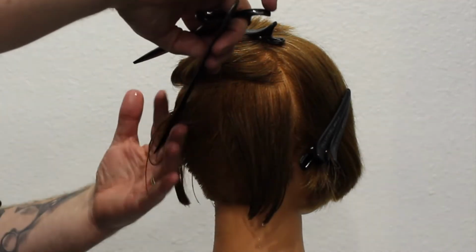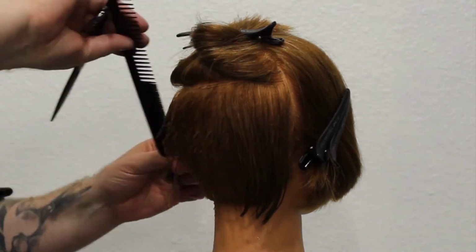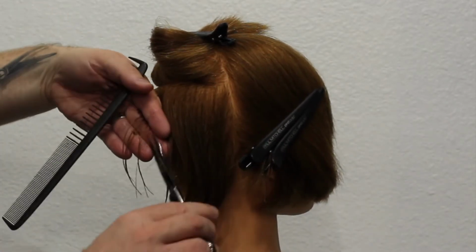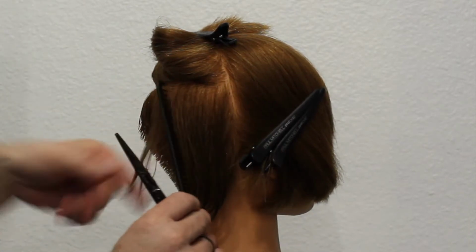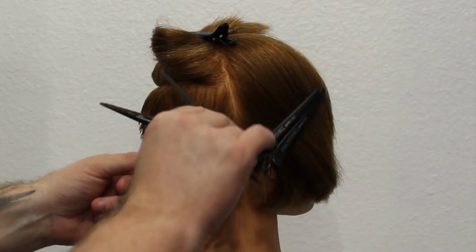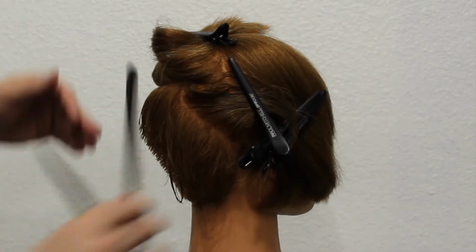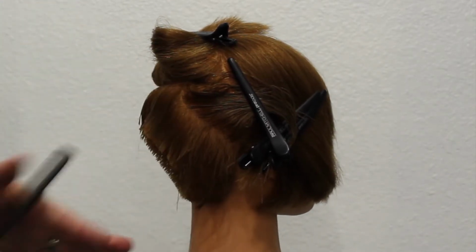So what I'm going to do is work my way across the back of that section, and just drag everything back into that guideline to start creating a bit of graduation there. I'm going to work my way through both sides, but what's really important, as I'm cutting, I'm actually taking the cut on the back stroke of the section. You can see I'm cutting as I'm pulling the scissor closed. It's cutting as I'm dragging the scissor backwards, not forwards, because I don't want to push that hair away, which would not work. So I'm dragging it back.